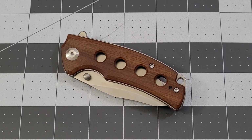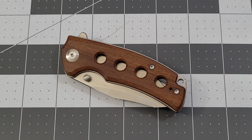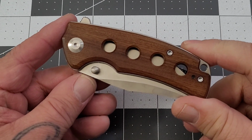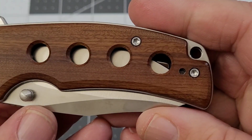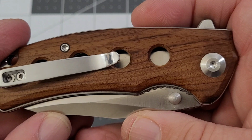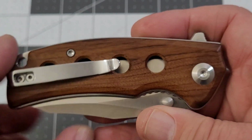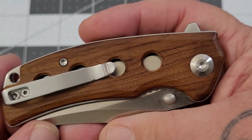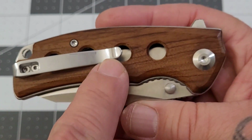Well, the good folks over at Sencut have sent us out a couple more knives to check out. And today, that knife just happens to be the Excalis from Sencut. Pretty darn cool. I am really digging the wood grain on this Guabortia. Yeah, I think that's how you say it. Guabortia wood, but very nice looking. Actually, the clip side on this one's got a little bit more, I guess, flavor in the grain. Really like the way it looks, for sure.